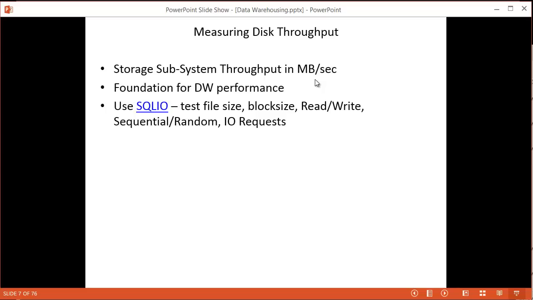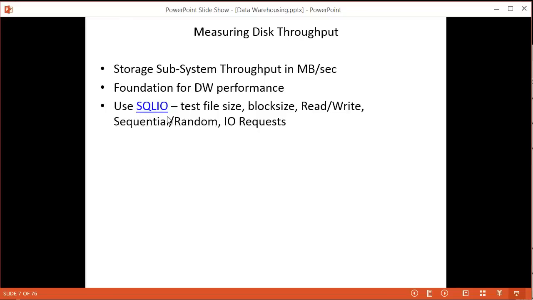Once you know your capabilities there, you'll have the foundation for performance for your data warehouse solution, because no matter what database engine you use, whether it be SQL Server or any other one, none of those database engines are going to be able to deliver data faster than what your storage subsystem is capable of delivering. So if your storage subsystem is capable of delivering 1 gigabyte per second, and you need to have 2 gigabytes per second data delivered from SQL Server, that's just not going to happen, simply because it is constrained around the hardware. So being able to measure and architect that hardware capability is the foundation for data warehouse performance.